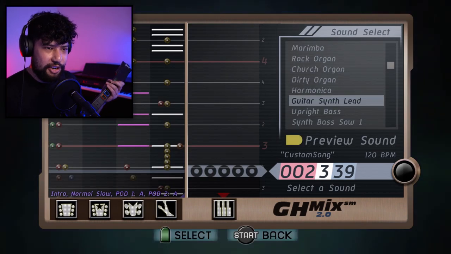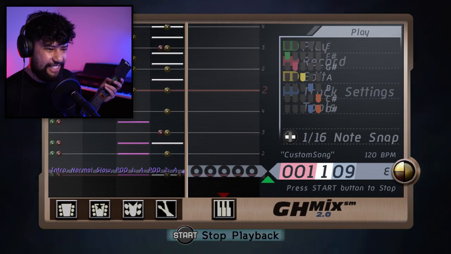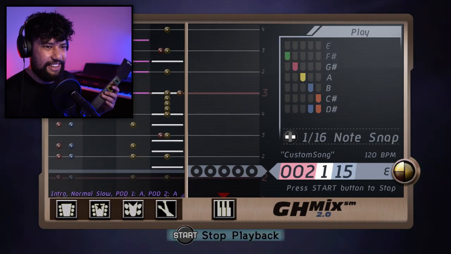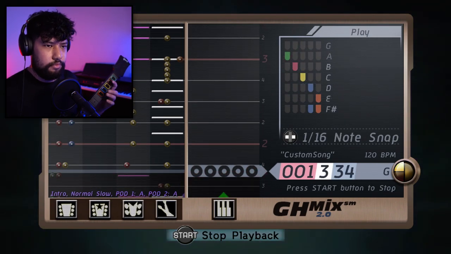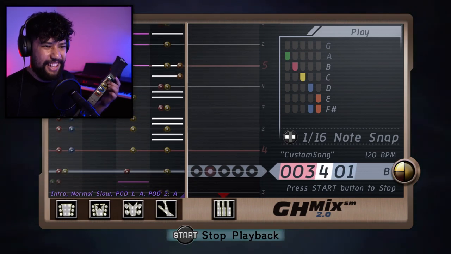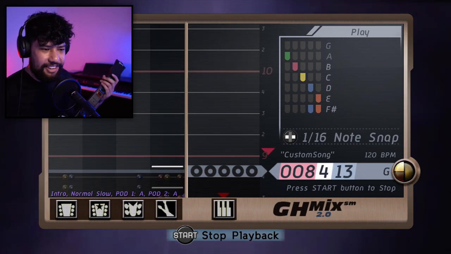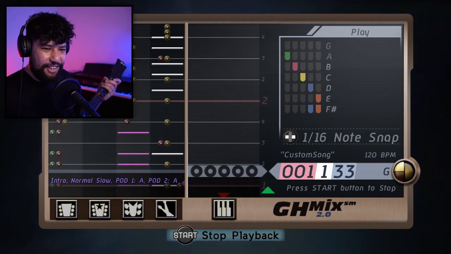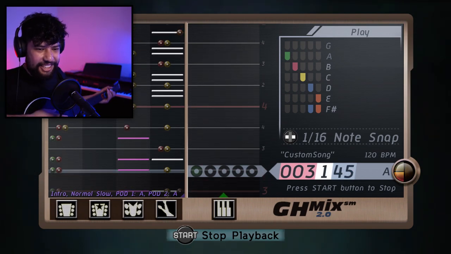Yeah, this one's got some better tones. Guitar, synth, lead. This might be better than that other guitar lead sound. Oh, wrong key. That's kind of cool. Oh, wait. That's how you change octave. I thought that was impossible. So the tilt of the guitar changes the octave.